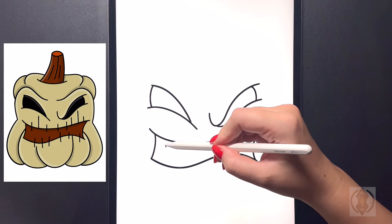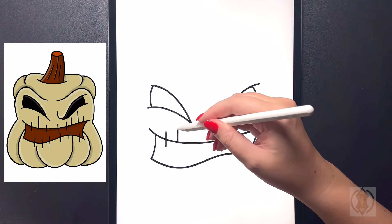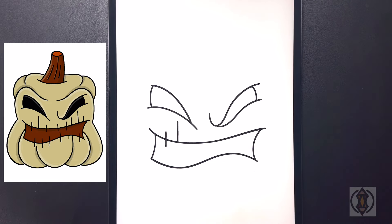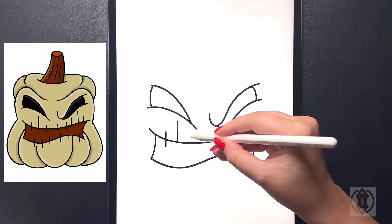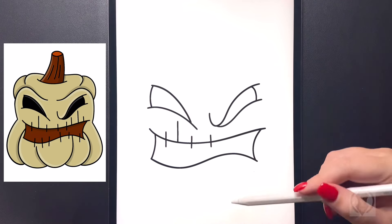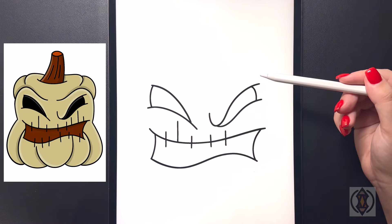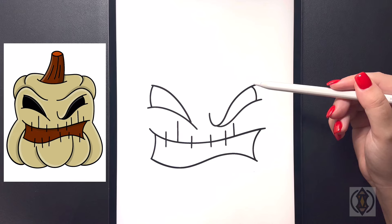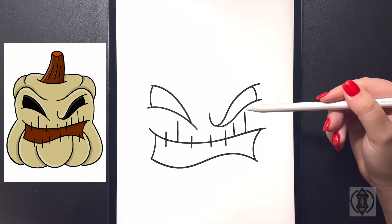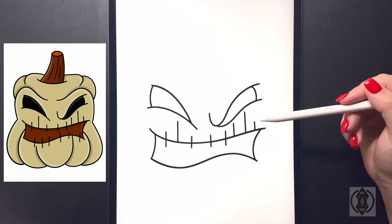Now we're going to draw in a straight line that comes up on the left. Leaving a gap, we're going to do the same thing on the top on the right. Moving in towards the middle, we're going to draw in another straight line. Stepping across, replicating that, drawing that around the same size. Come over on the right now, drawing in another straight line that comes up. We'll leave a gap starting from the top line, again moving across making that slightly taller. And then one more time, drawing in a straight line up above.